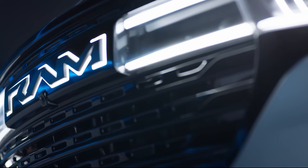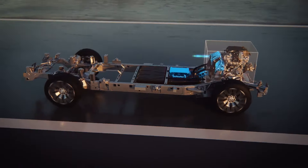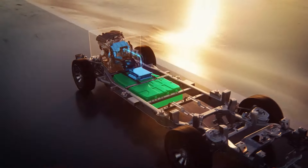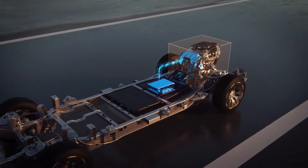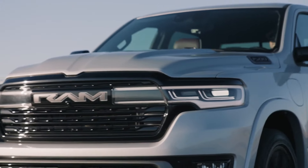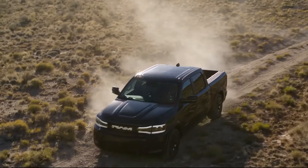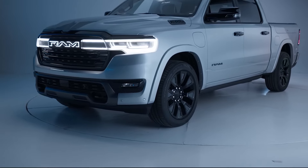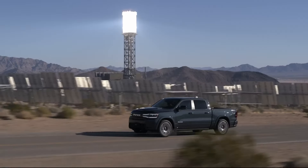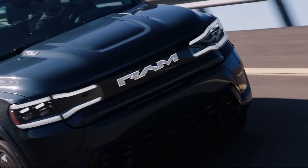At the end of the day, if you're the kind of person who wants it all — the power, the luxury, the cutting-edge tech, and the freedom of not having to worry about your next charging stop — the 2025 Ram 1500 Ram Charger might just be the truck of your dreams. It's got more than enough electric range to handle your daily drives, and when you need it, there's a roaring engine ready to back you up for those long road trips. With 663 horsepower and an insane torque figure of 615 pound-feet, this isn't just a green-conscious vehicle — it's a force to be reckoned with. And while everyone else is still choosing between gas and electric, you'll be leading the charge with a hybrid that truly delivers on all fronts.